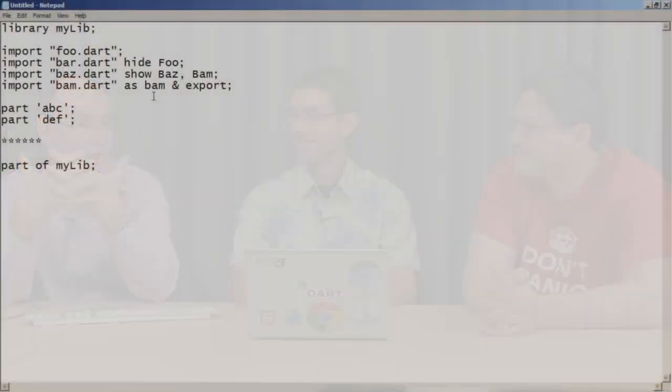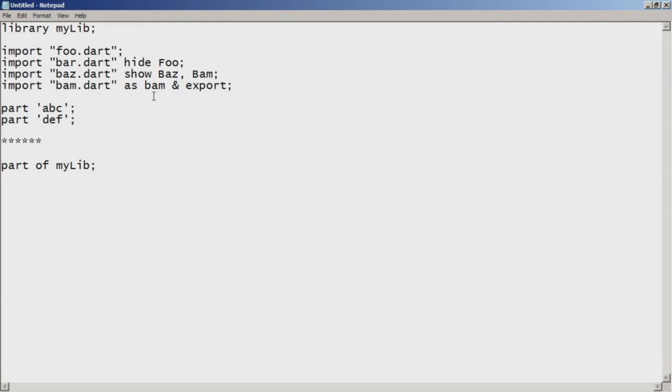All of these things help libraries evolve independently without breaking their clients. In addition, we have these hide and show operators that basically let you control the namespace. Maybe, in fact, I'd recommend you use these left and right, but most people are too lazy, right? One of the things people have learned in the Java world is that blanket imports are actually bad style, and you want to import individual elements. This, in a way, gives you a way to do that.